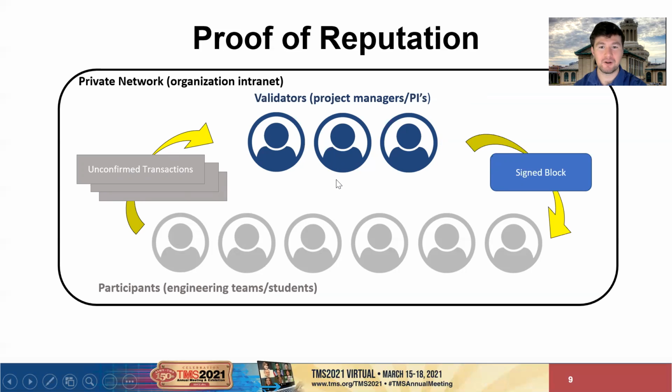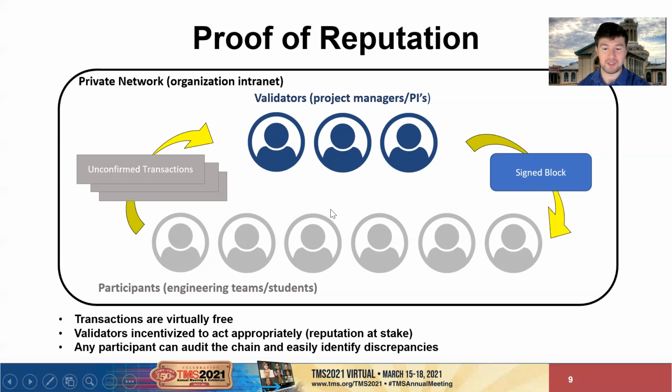And if we think about, first of all, this is a very computationally efficient process. There's no specialized hardware. It's a simple process to actually sign these blocks, and the validators don't have to do anything unless they're trying to behave maliciously and trying to alter this ledger. We think about the incentive structure here. Because the validators' identities are public, it's in their best interests to not try to manipulate things.